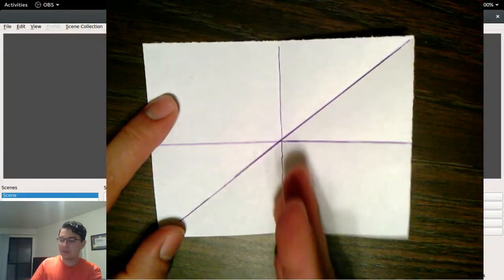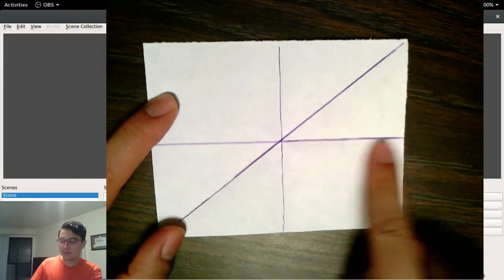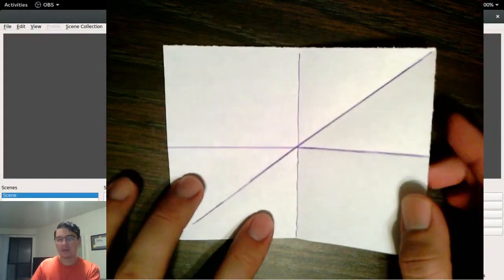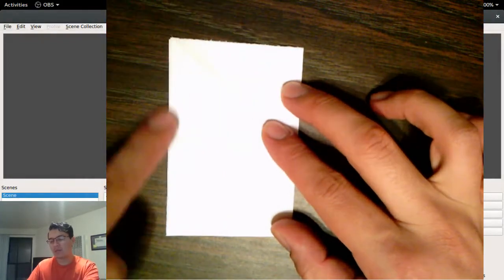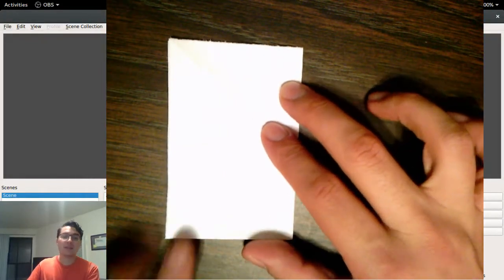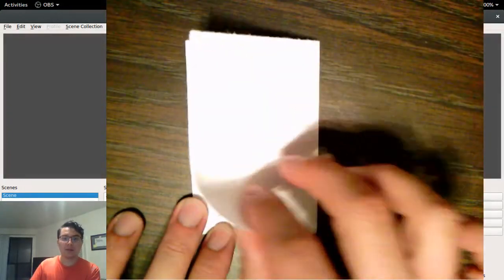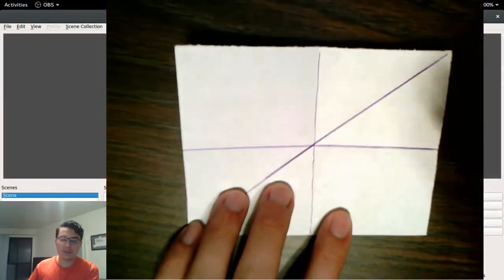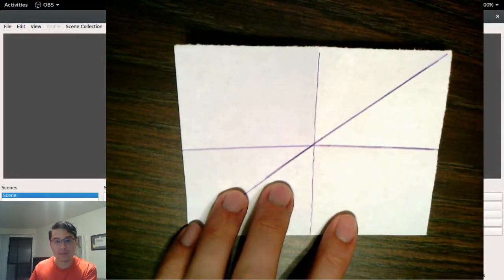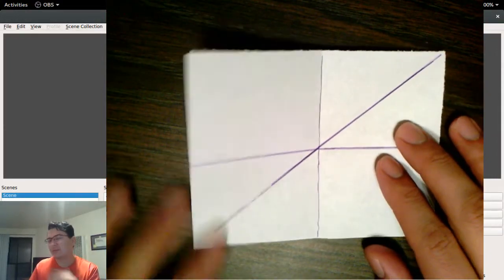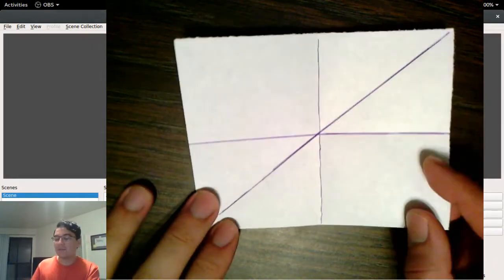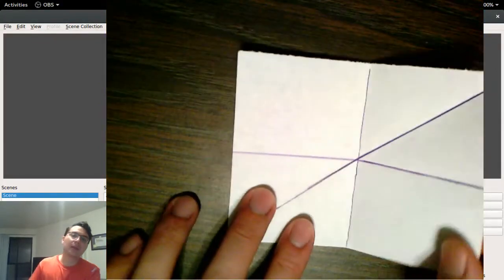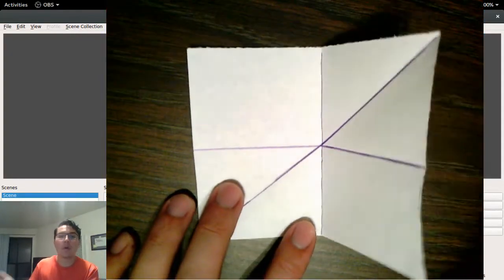So this is like folding along the x-axis, this is like folding along the y-axis. If I fold along the y-axis here, you'll notice that I end up with a perfect match. It fits right over the top of itself. So this gives this object symmetry across the y-axis, which is what we call horizontal symmetry. I don't think the book uses horizontal and vertical, but you are going to hear me say that in terms of vocabulary, so I want to make sure you guys can define that when you see it. Basically folding left to right, or right to left, will give you a horizontal fold.